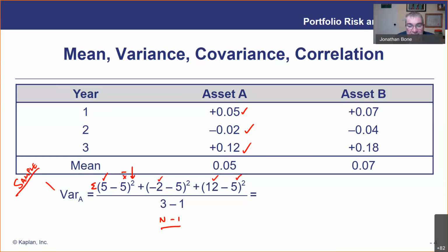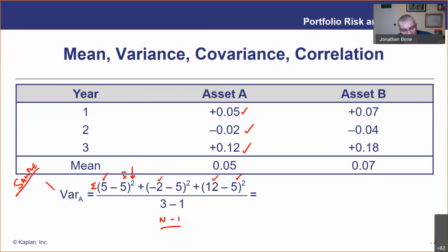What Bessel said is if you just took the standard deviation, which of course we could do by not subtracting the 1, so if you were to take the population standard deviation for the sample and say that is the same as the true population standard deviation, what you would find is that you had underestimated the true population standard deviation. And the reason for that is a sample is never going to contain the extreme outliers that exist in the population. So what Bessel said was to get a better estimate of what the true population standard deviation is from a single sample of data, we should actually divide it through not by n, but by n minus 1.